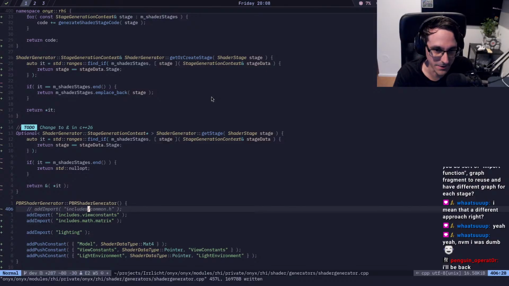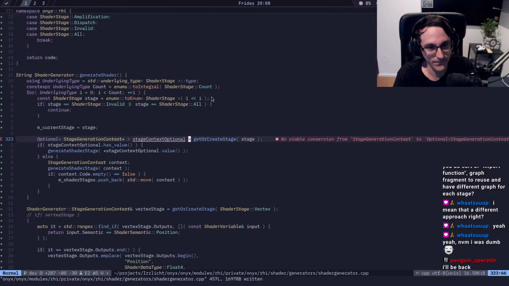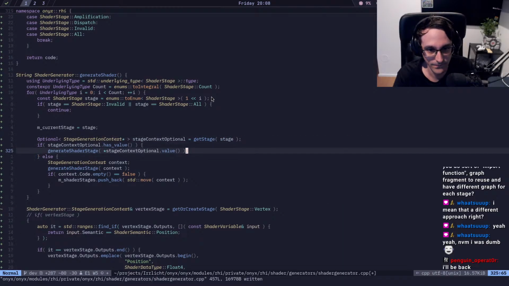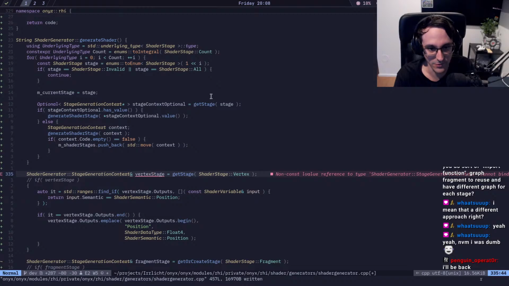And in C++26 you can actually have optionals to references, which is amazing and something I am really looking forward to. Because I think it's an amazing feature. So actually then this is get stage here, because we wanted to do that anyways.